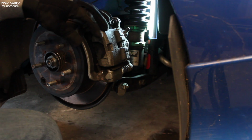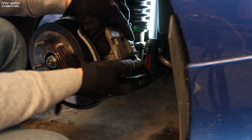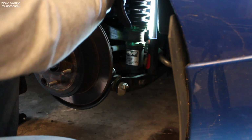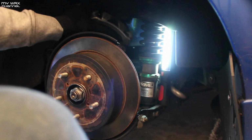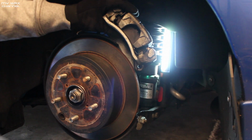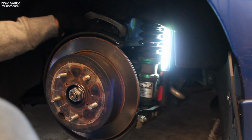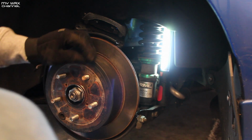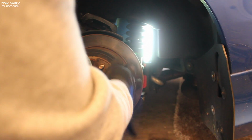Alright, got the other one out. Just gonna take this, the whole caliper assembly will come out. I'm gonna set it off to the side. So, caliper is out. Just gonna set it on top of there, and now we take the rotor out. Sometimes these will come out easily.